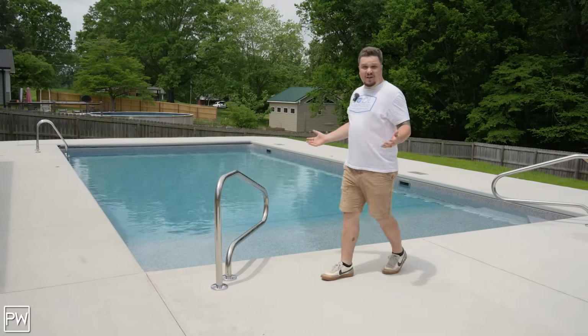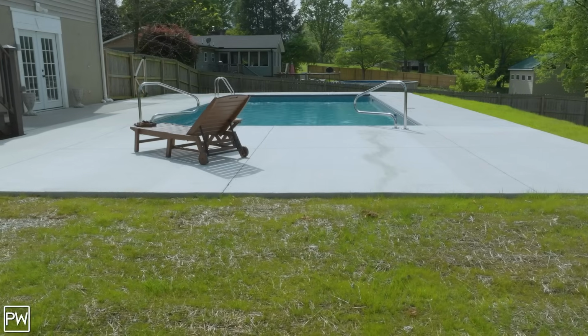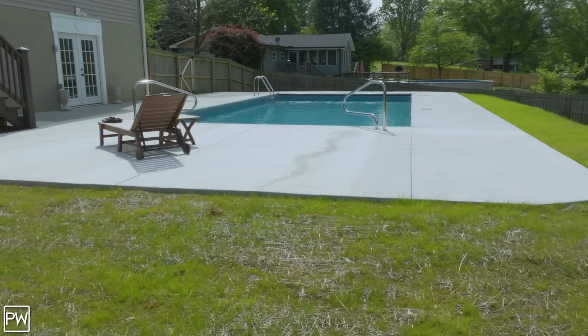All right, so this pool is pretty much done. John's got a little bit of landscaping done. Bought some furniture, looks really nice. He's done a little bit of work to his porch.